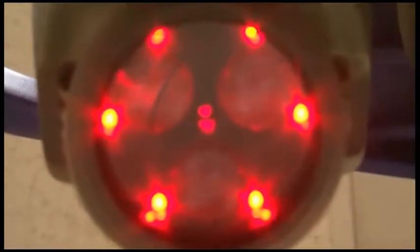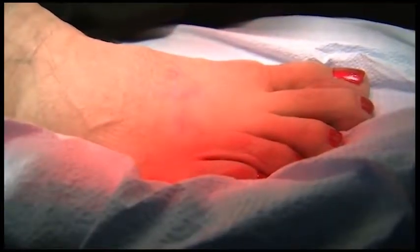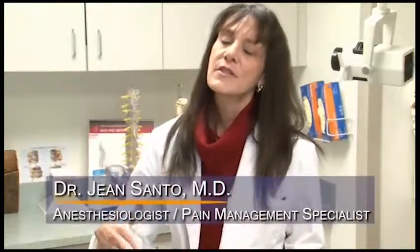The therapy laser employs 2 synchronized wavelengths of light, which transfer energy to damaged tissues at the cellular level. That light triggers metabolic reactions in the cell that stimulate healing, reduced inflammation, and pain reduction. After going through the different scientific studies, a lot of them out of Harvard, I was intrigued by the impact this light energy has on the cells. And to be able to decrease the inflammation pathway and the swelling on a cellular level, it makes sense that you thereby decrease the pain.